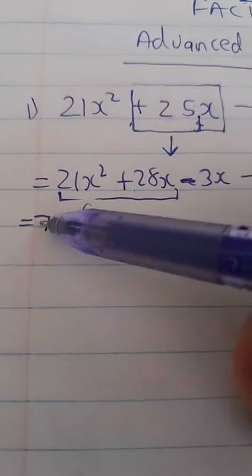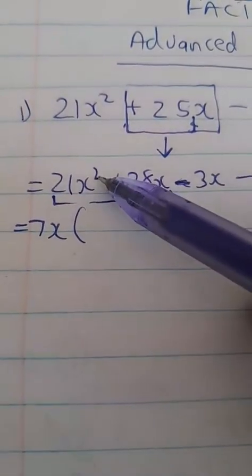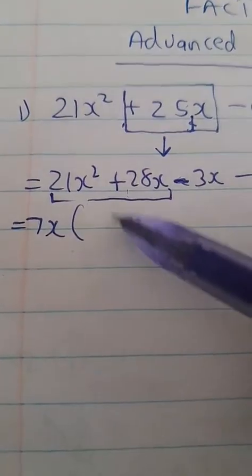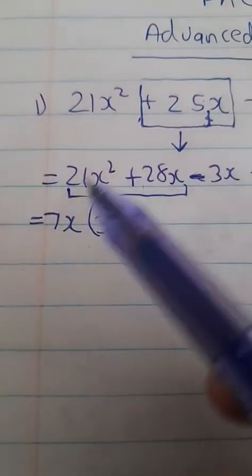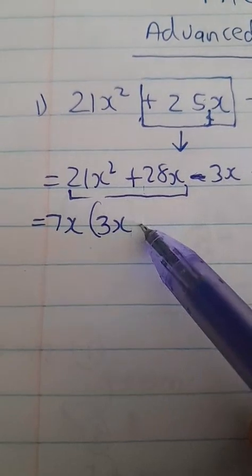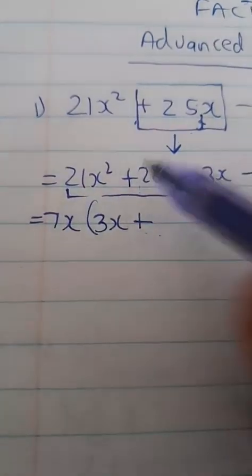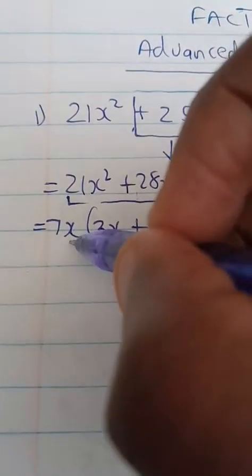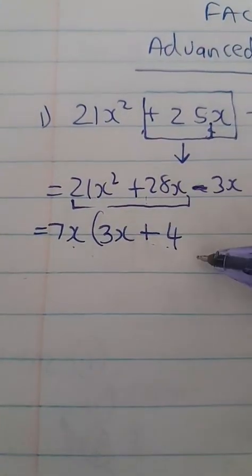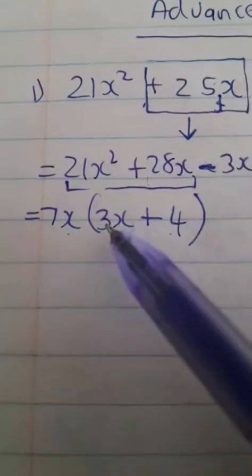The first term left inside: 7 times what gives you 21? Or 21 divided by 7 is equal to 3, and then x squared. We have 1x out. We need to have 2 in total. How many do we need to add? So yes, we have 3x, very good. And then 7x times what gives us 28? The sign is positive. What's 28 divided by 7? It is 4. We have 1x out. We need 1x at the end. Do we need to put another x? Definitely not. Two terms have been factorized.